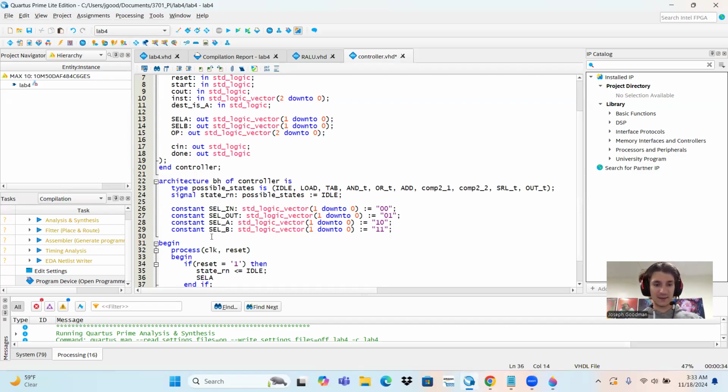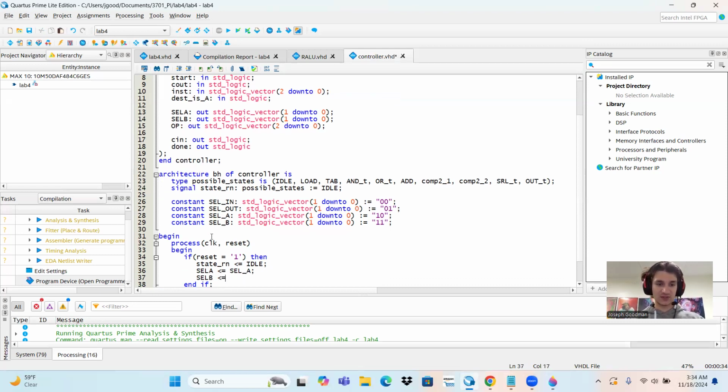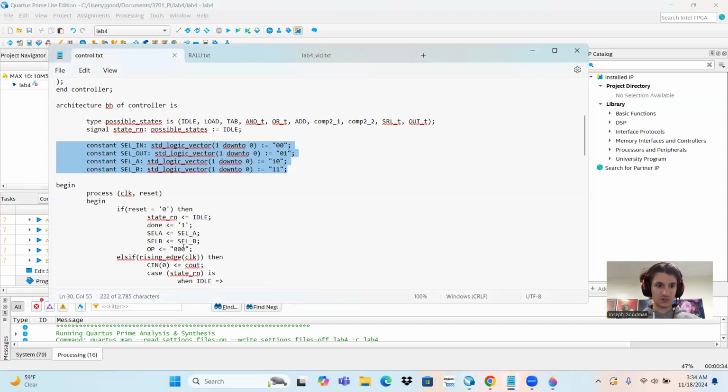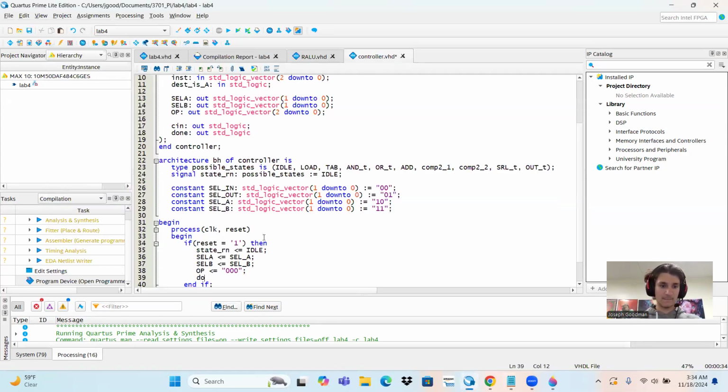We'll make cell A equal to cell A. I'll explain this line in a second. Same with this line. And opcode is going to become this. I think that's all I did in here. So, reset's got 1, 2, 3, 4. And done, of course, should become true.